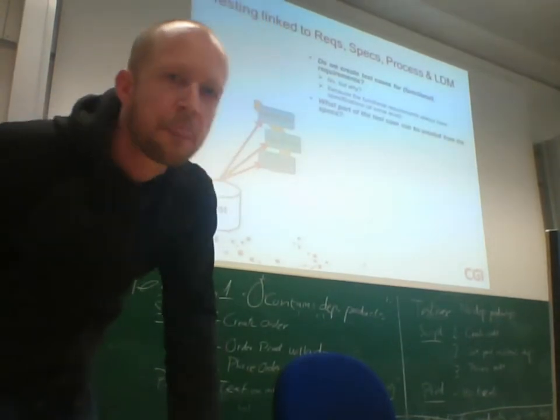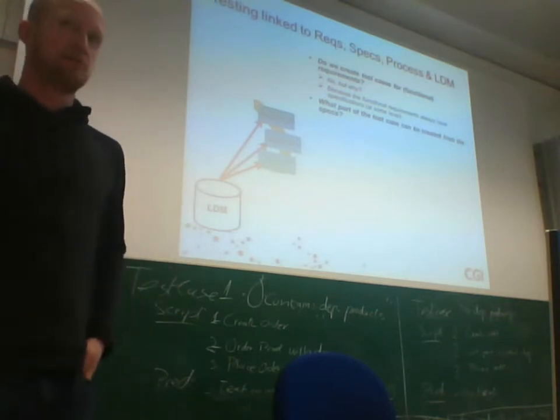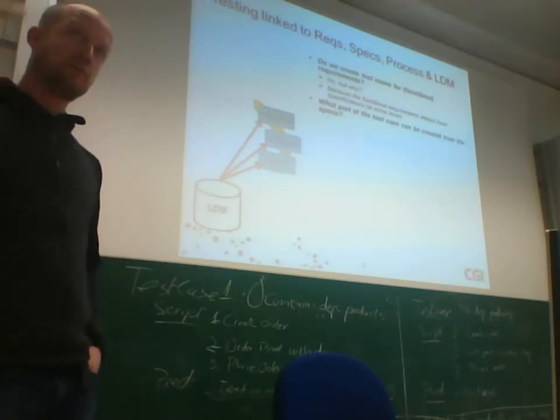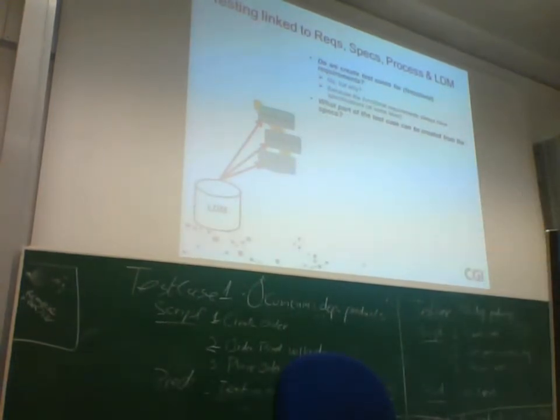We continue. What part of the test case can be created from the specifications then? Can all three parts be? I'm not looking at you anymore because I bothered you too much, so I'm looking at the rest of the audience at the back. What part of the test case can be created from the specifications? Which parts did we have? Three of them. The first was the initial state, the start state. Correct. The second was the script. The third was the outcome, the predicted outcome.